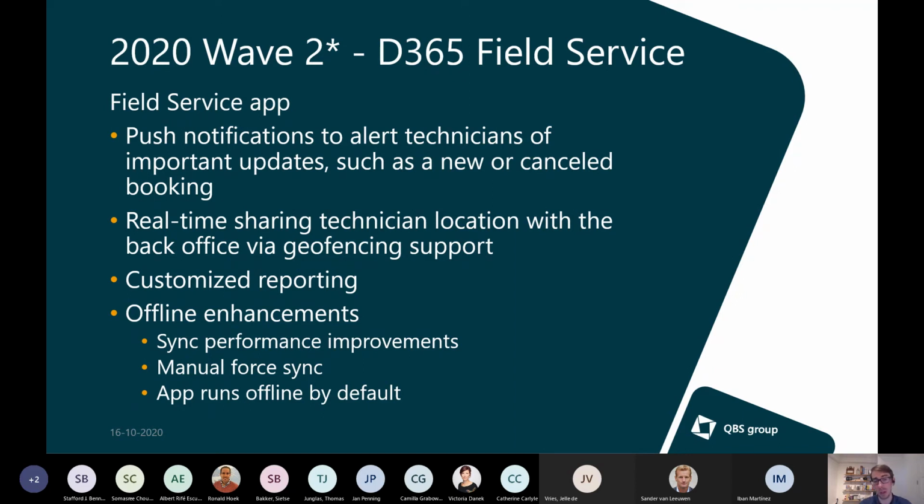So not all the time, but only in certain areas, and more options to customize reporting, plus offline enhancements, where the new app will default to offline, where previously the app would default to online. It assumes that when you start up the app, you're online, you synchronize, and then maybe you go offline later. This one will assume you start out offline and will only synchronize when things are available, which makes it that much more interesting for people to work with, because the app will essentially be a lot more stable because it won't prompt you to go online all the time.